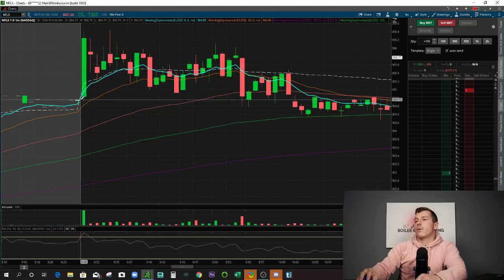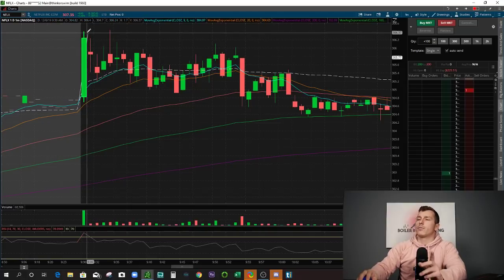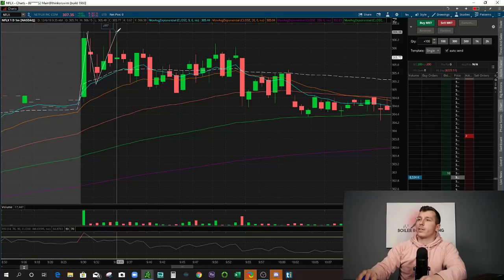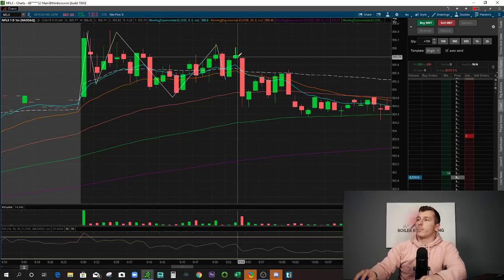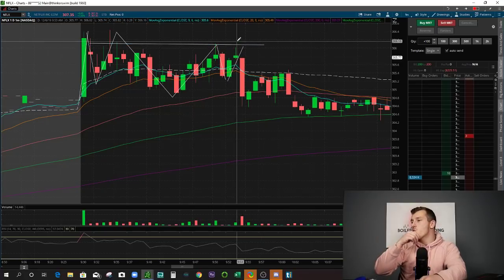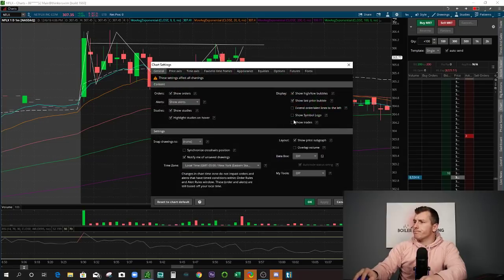And so if I were to draw this out, there's kind of like an inverse head and shoulders pattern in here, right? So we go up, then we put in this low point right here, right? And we go back up, all right? So you have this inverse head and shoulders formation occurring, going back up here. So pretty much as long as we would have got the break over these top candles, we would have had a nice move. So anyways, let's put the trades on now.